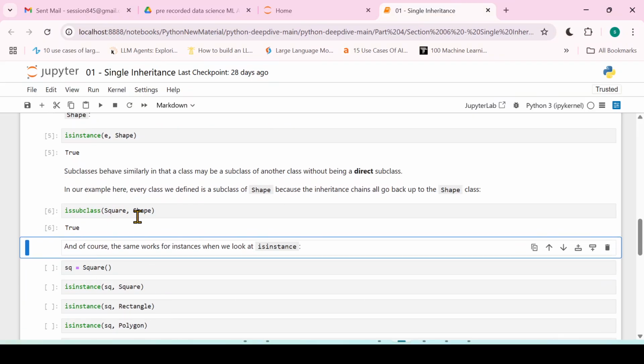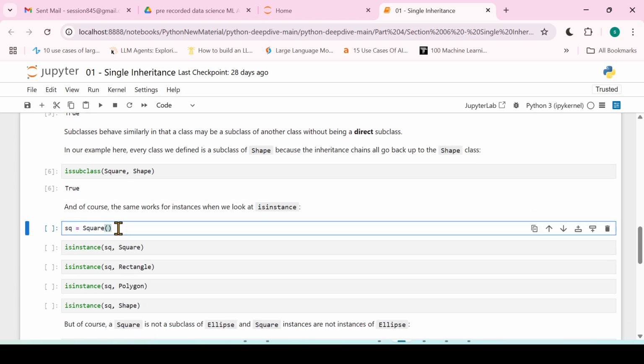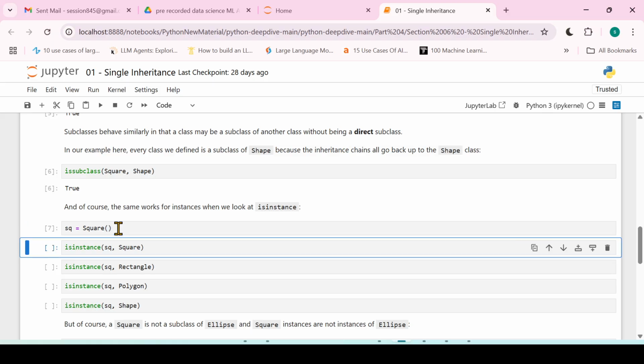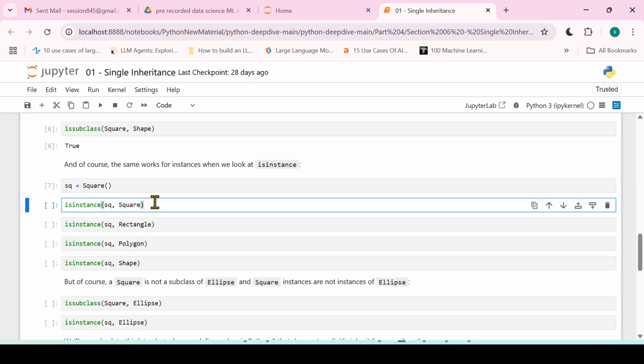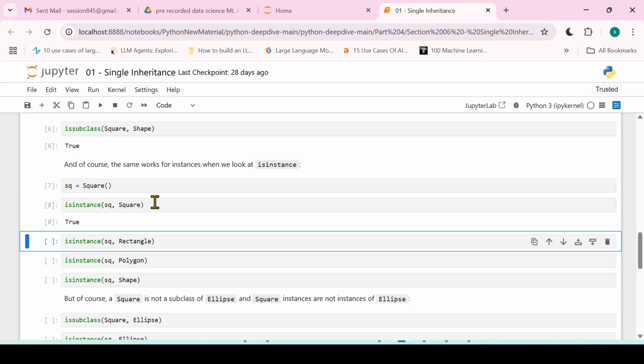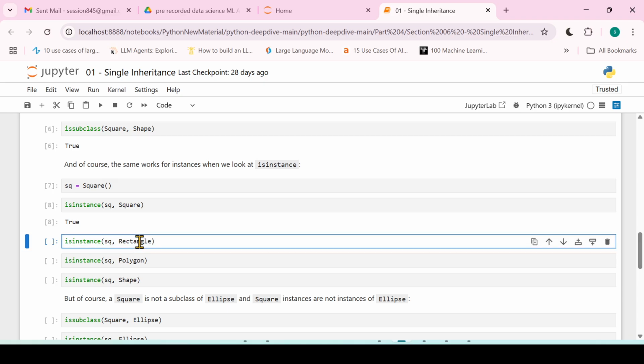Now again, the same will follow for the instances as well. Here we are creating an instance of Square, SQ, right? Now we are checking whether this SQ is an instance of Square. This will be True because it is a direct instance. Now we are checking whether SQ is an instance of Rectangle or not.